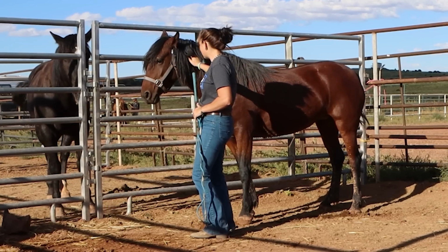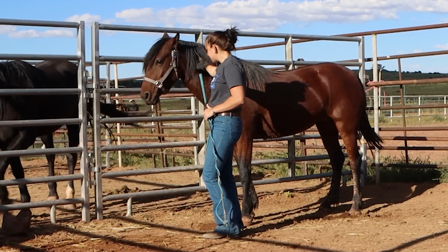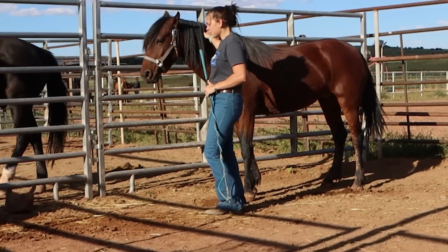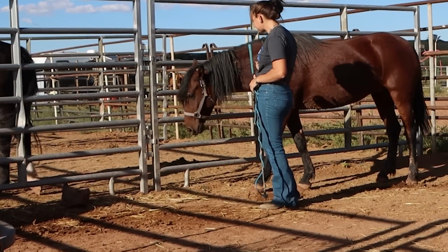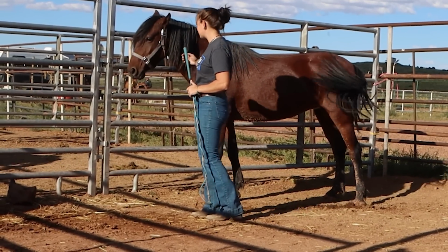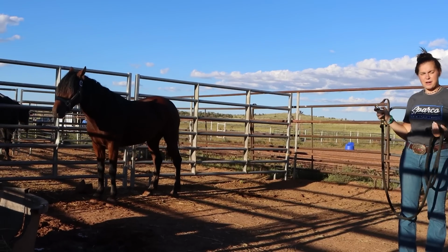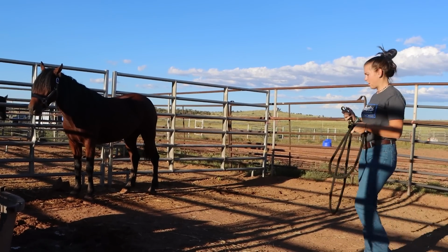Nervous when you start touching their mane and trying to flip it over, and she's pretty good about this. I was able to scratch her withers with the stick. I haven't tried going that far back yet with my hand. I want to go to a few new spots with the stick before I go with my hand. If she's moving around, I'll keep making the noise, and if she settles, I'll release it.